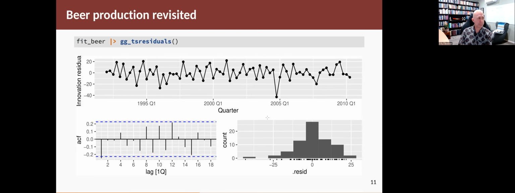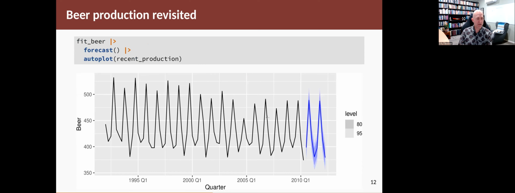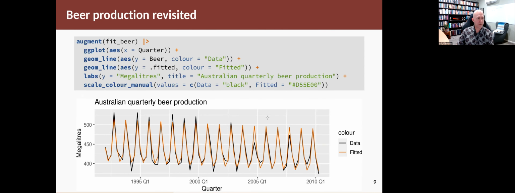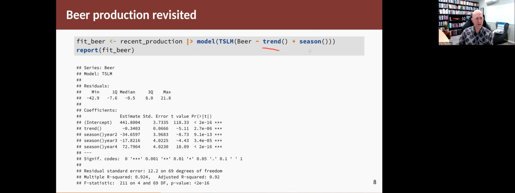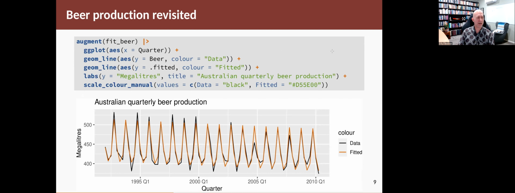Yeah, that looks okay. And here are the forecasts obtained from that model. Notice that when you're doing the forecasting, you don't have to tell it what the future values of the trend are or what the future values of the dummy seasonal variables are. It will create them on the fly because we created them using these special functions. So those special functions allow it to know what's going to happen in the future.